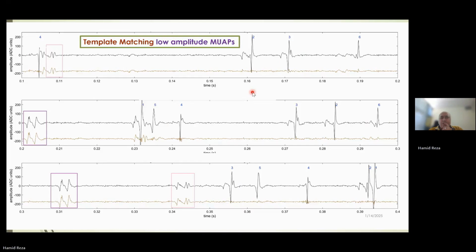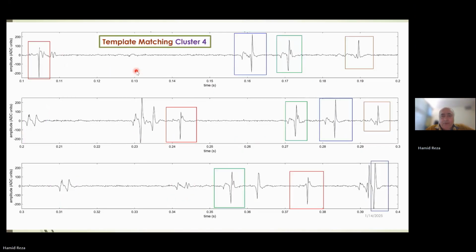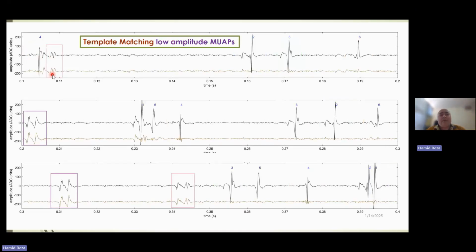It is this approach. Those units that were already identified are subtracted from the signal, and I get the residual signal. So, for example, this one, I identified this. So it's a template. I subtract it from the background signal and identify the residual signal. So for all of the units that were already identified, now we have the residual signal. When the residual signal is uniform, I would say I cannot find a nearby motor unit action potential that I am confident about.